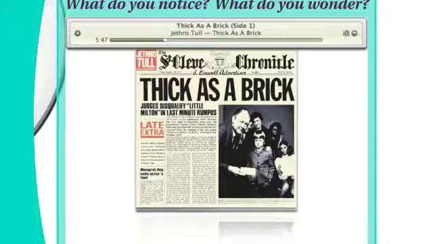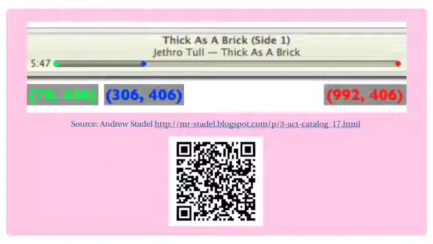Time for Act 2. Remember, our focus question is, how long is that song? What information do you need to answer this question? Since I can't wait for you to ask, let me show you an image. Try to use this information to answer the question, how long is that song? Pause here to give you and your team some time to solve this problem.